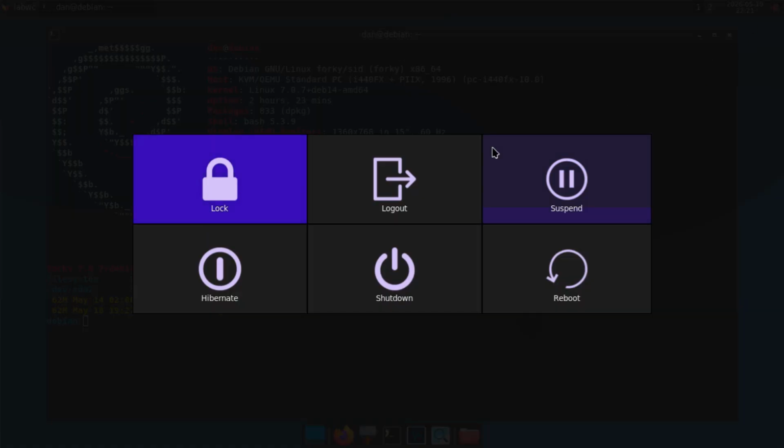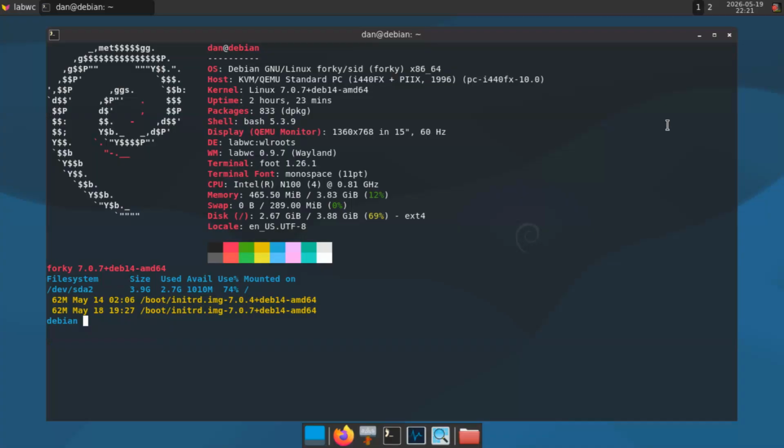For logout, I use wlogout. This is also a separate video on my channel. I have 4 or 5 videos about labwc, where I show the details, how to configure and how to set panels and how to use it with XFCE or not. So look for it and stay tuned.